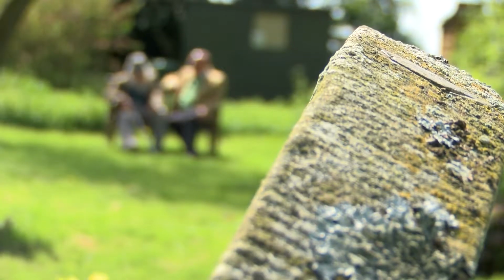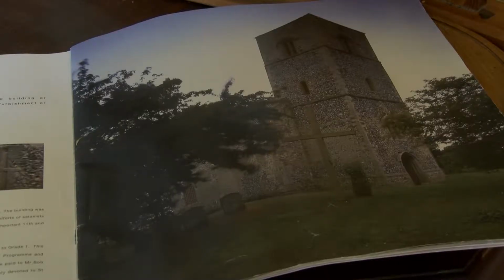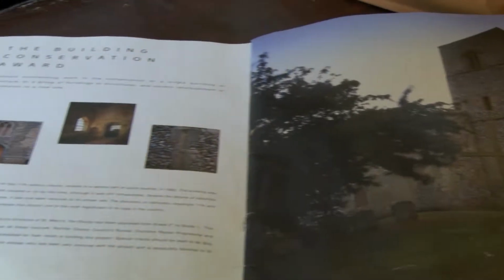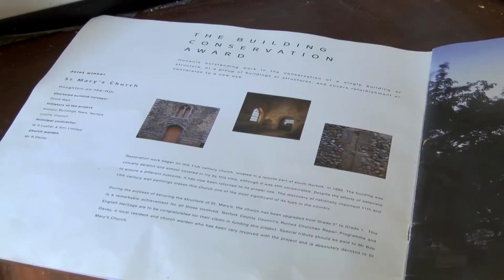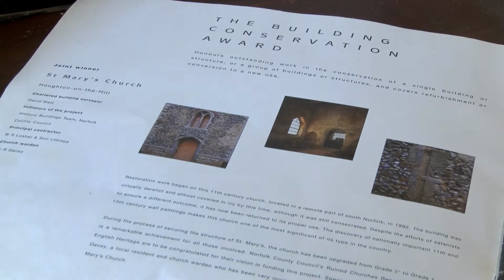We've had Princess Margaret here on Sunday afternoon, Prince of Wales. I've had 2 audiences with the Queen. I've got an MBE, the only time it's ever been given for church restoration. The Royal Institute of Chartered Surveyors came and had a look and decided that it was worth a conservation award here. But the problem with that year, which was 1998, I've been at it 6 years by then, there were 2 buildings running in for this one. So they decided, unusually, to make it a joint award that year. The second one also got the Conservation Award, Windsor Castle, after the fire.